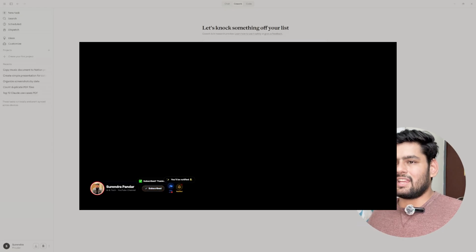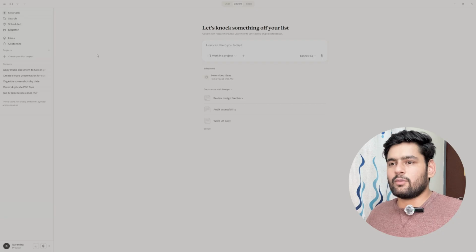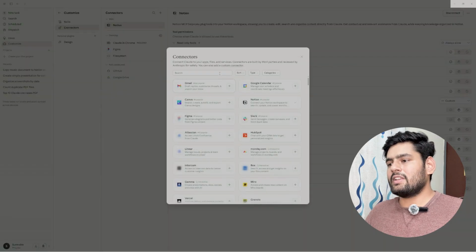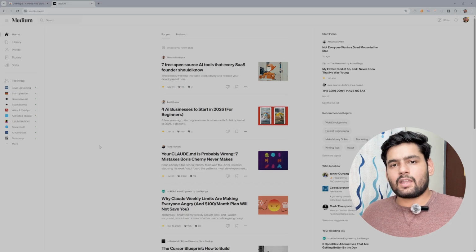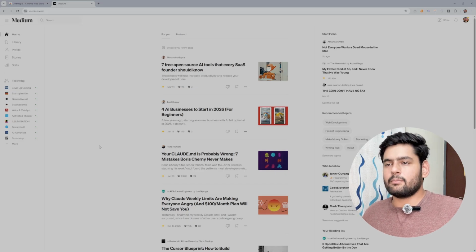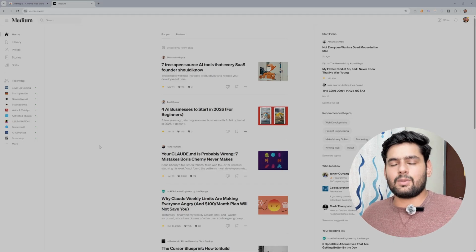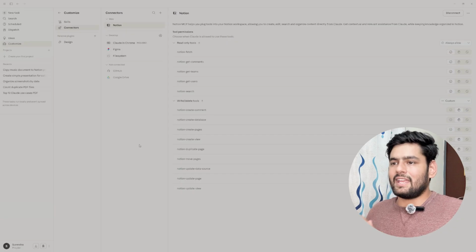So let's go to the screen and first of all understand why you need browser automation, why you can't just do the work with the connectors. Let me go to the connectors. I will browse connectors and search here for Medium. As you can see, there is no Medium connector available. Why? There is no way Claude Cowork can implement a connector for Medium because there are no official APIs. If you don't know about APIs, it is a way where two apps can work together, like Claude Cowork and Gmail, right? They can work together because Gmail has APIs, but Medium does not have official APIs. So for that, we will not find any connectors here.